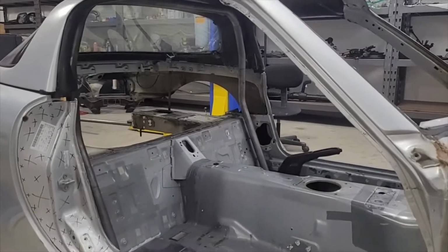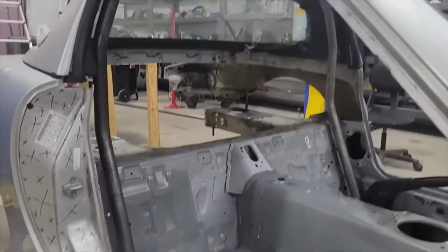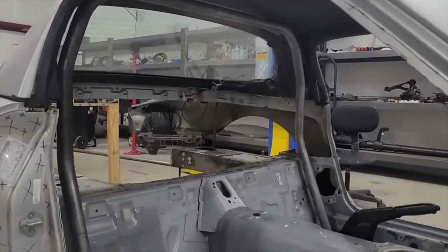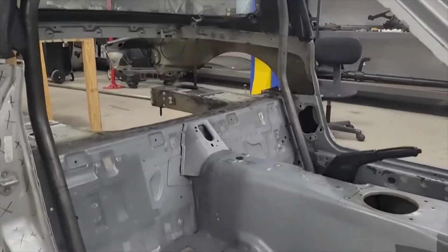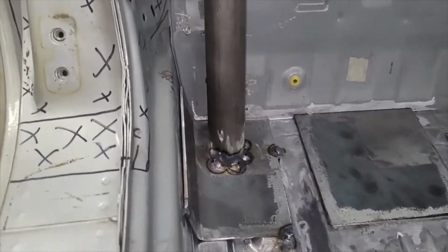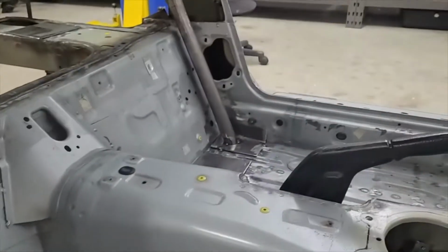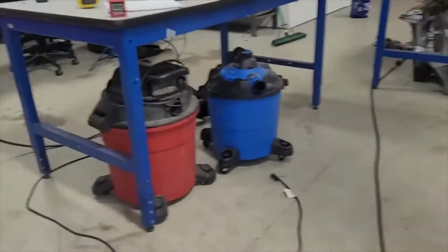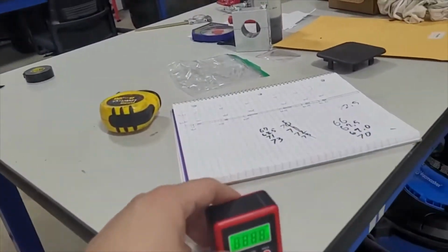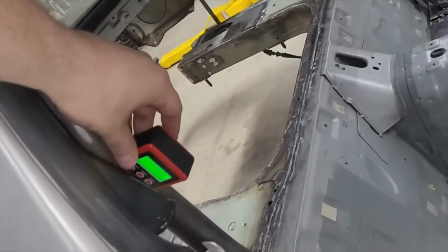Alright, check this out. So yesterday we got the hoop positioned and figured out that it would fit, and it was looking good. Today we got it tacked in there. So we just took our two floor plates, we tack welded the plates, and then we threw the tube in position. We marked it. You can see some Sharpie marks, so we knew where to put it. And then we got one of these little angle finders. It'll tell us angles. So our goal was to get this basically as close to vertical as we could.